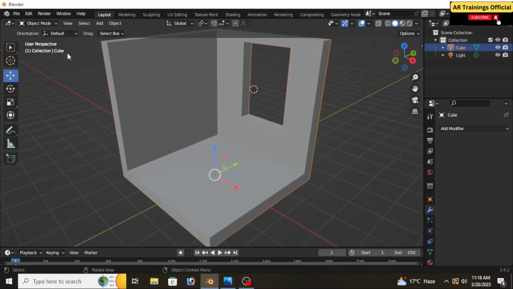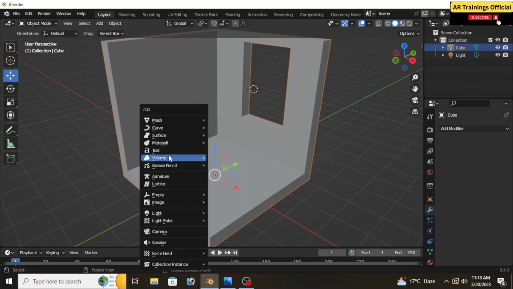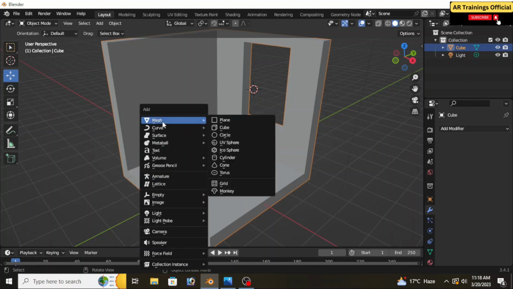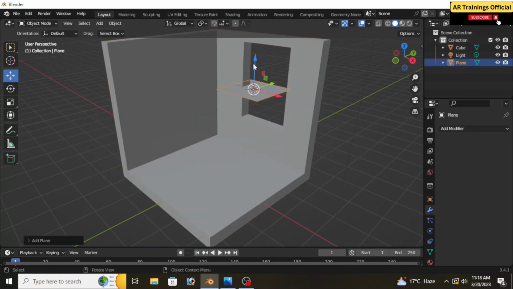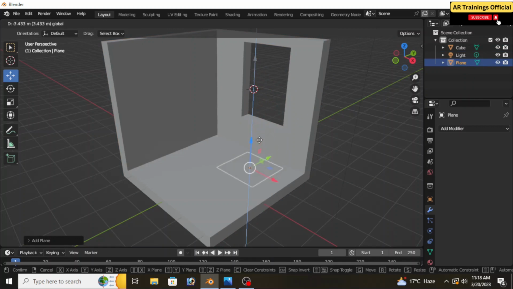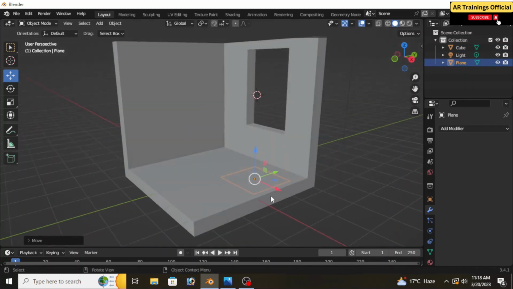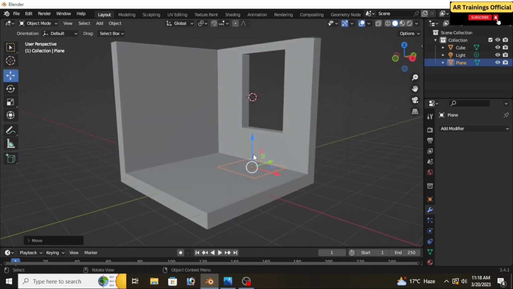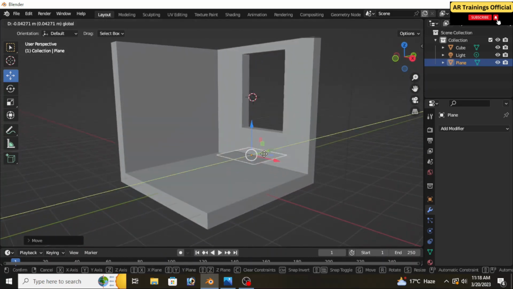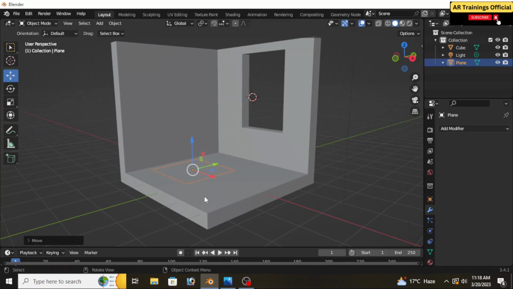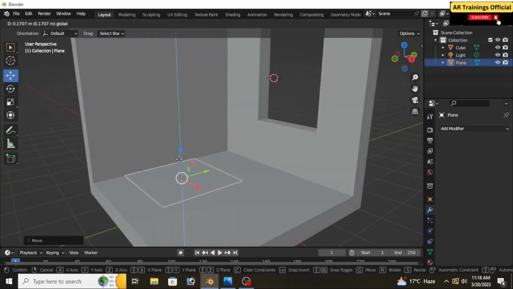Next we are going to make a wooden floor. So going to again mesh, Shift A, add a simple plane. Now you can tweak this plane according to the requirement. You can play with the X, Y and Z direction.